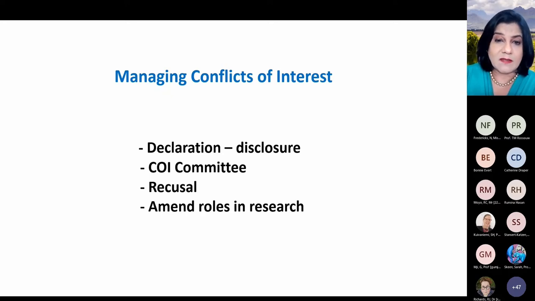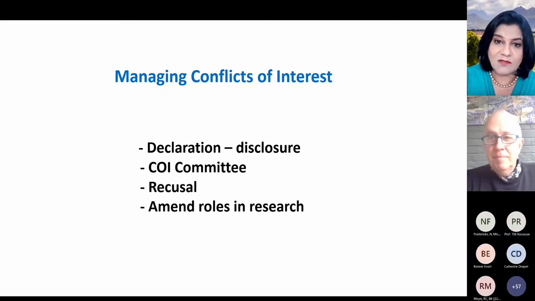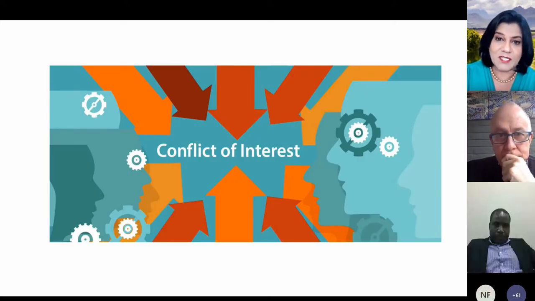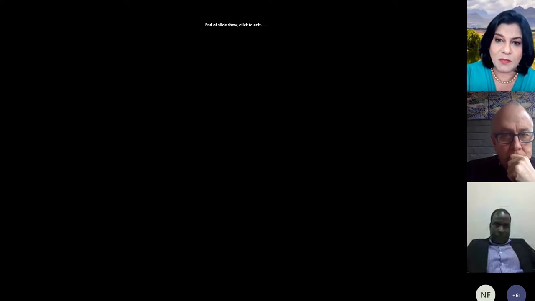In order to build trust in the scientific enterprise and in the research world, it is extremely important that there is transparency and that conflicts of interest are managed carefully. And of course, to ensure that the research results we produce are robust, objective, and trustworthy. I'm going to stop at this point, and I know there are 4 other speakers with extremely interesting aspects to discuss around conflict of interest, and hope that I've laid the basis or the foundation for discussing the ethical framework around this very important topic.